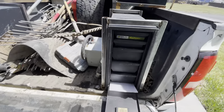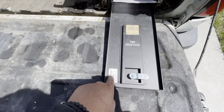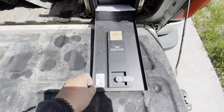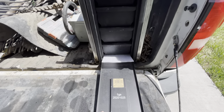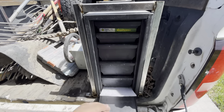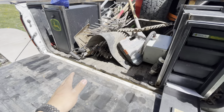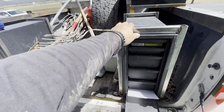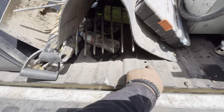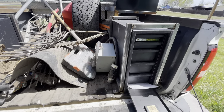Without further ado, let's get into the toolbox tour. If you're looking at these boxes, I'd probably recommend the DZ version since they're about 50% cheaper. Iron Ton by Northern Tool makes another one around the $250–$300 mark. These were at my local Coastal, which is similar to Menards or Tractor Supply out here in the Pacific Northwest. I used to have a 26-inch US General but sold it — it took up too much room. These cleared up a lot of trunk space.